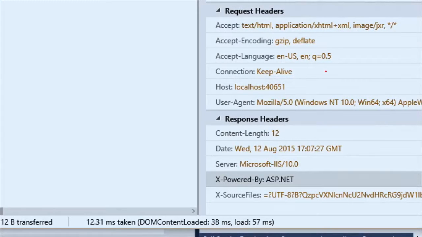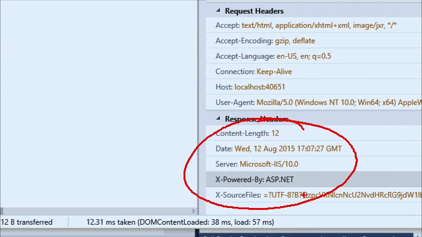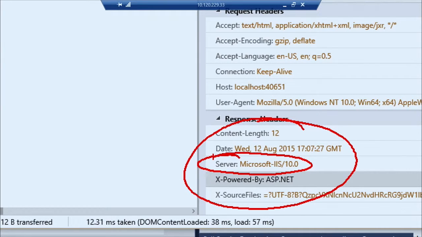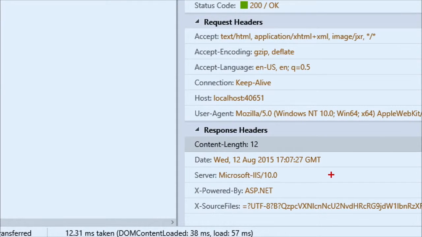And look at this, here's the response. So who gave this? Was this IIS Express? This was the ASP.NET stack, right? So IIS Express says, hey, look, it's me, I'm IIS, the Internet Information Server, powered by ASP.NET. That's the thing that's handling this request that's come in. Now, these are the headers. The headers are kind of like the outside of the envelope, not the contents of the envelope.